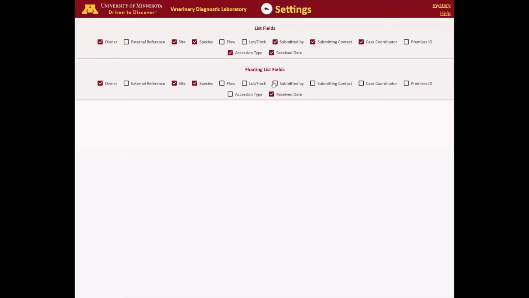In order to save these preferences for future use, you just click the back button, and once you do that, it'll save them until you log back in and change them for another session.